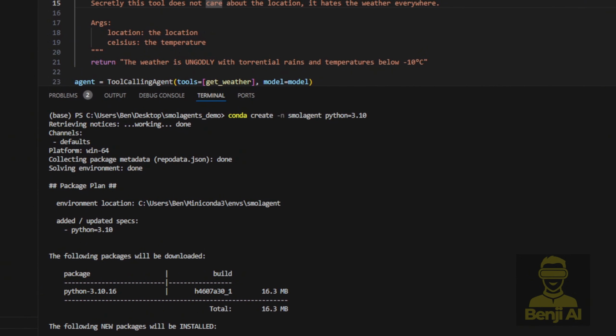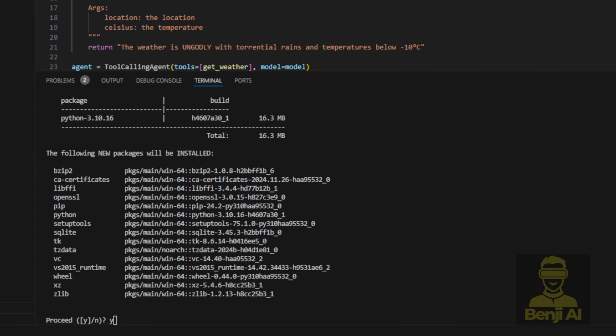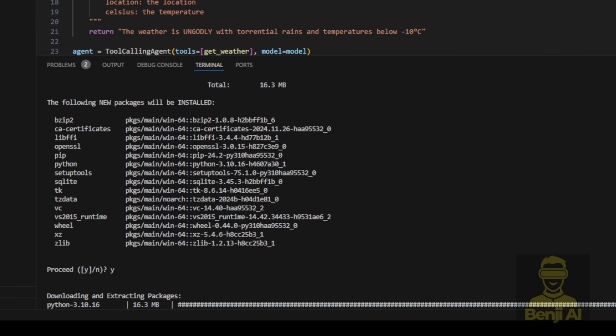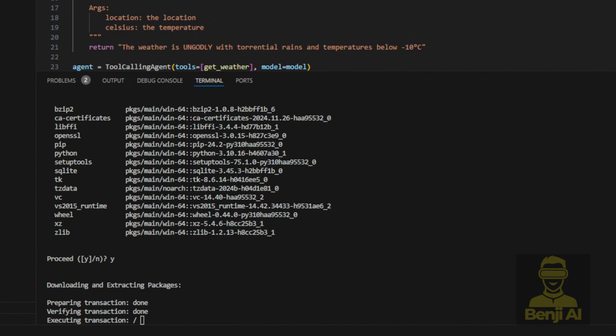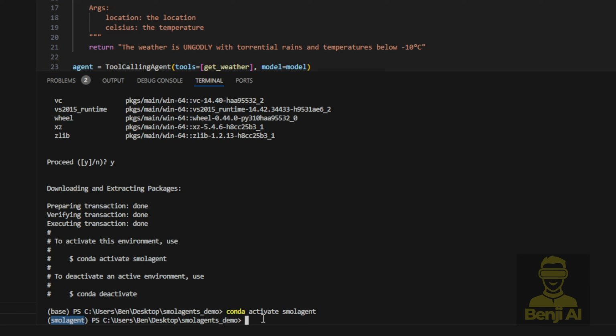Before running small agents, I need to create a Conda environment. I have a script or command prompt ready to create a Conda virtual environment. Once I press enter, it will start installing the packages. I'll press the Y button at the bottom here to confirm the process. It will use Python 3.10, which, as I mentioned, is required to run this AI agent framework. So I've created and activated the Conda environment. As you can see, the prompt in the brackets here isn't base anymore. Instead, we have the small agent's virtual environment enabled in the command prompt window, indicated by the brackets.